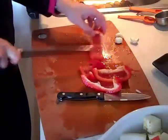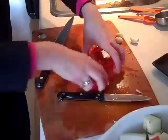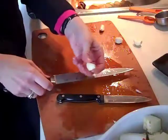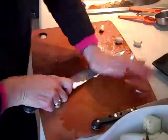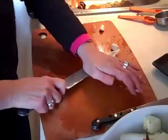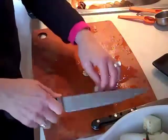The last ingredient we have left is four garlic cloves. Make sure that you take all of the papery part off. Then take a big knife, set it flat side down, and just smash the clove. Do that with all four. If your garlic cloves are really small, you might want to use six.